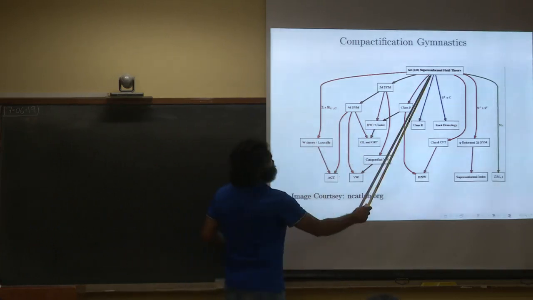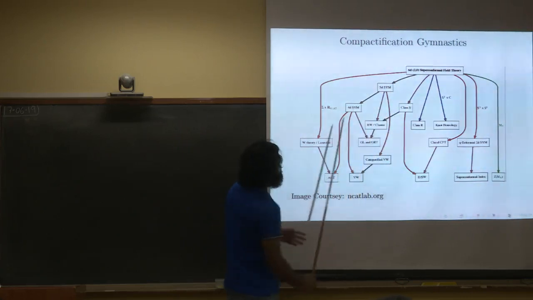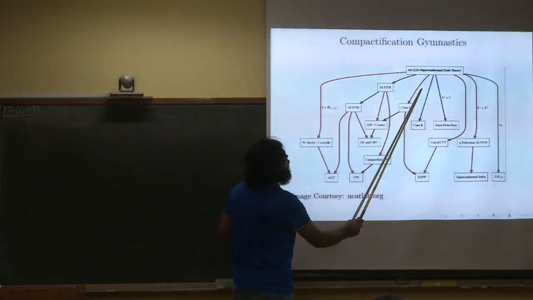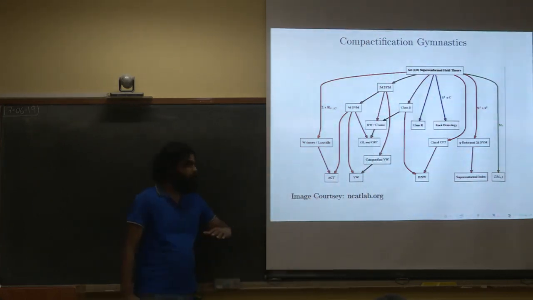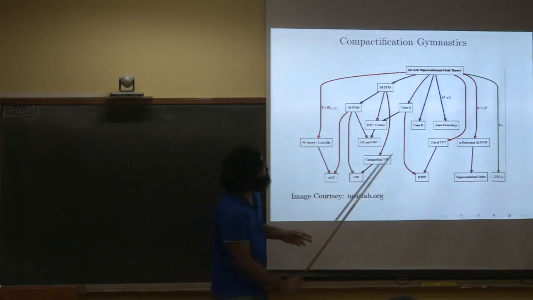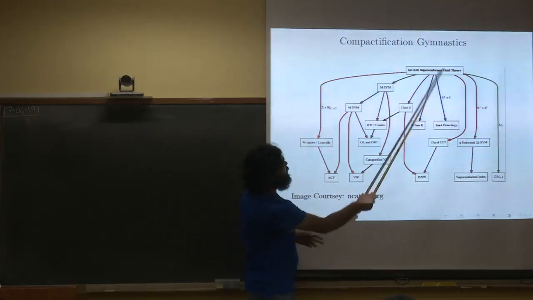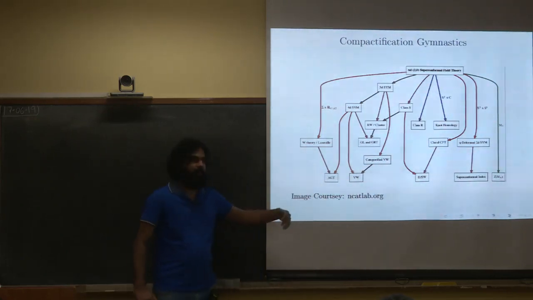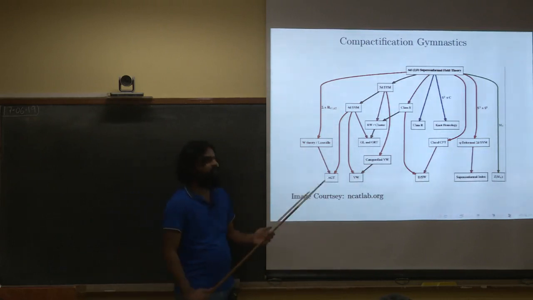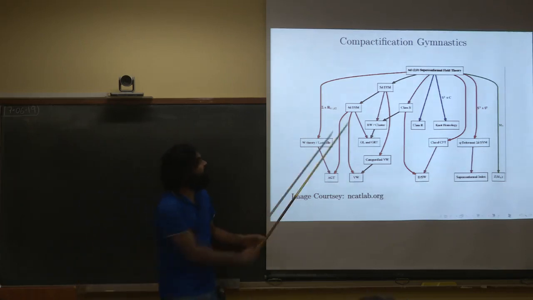For instance, if you start with this parent theory, theory X, you can compactify it on an S1 circle and obtain a 5-dimensional super Yang-Mills theory. You can also compactify it on a Riemann surface: you put the theory on R^{1,3} times a Riemann surface and compactify to obtain a theory of class S. Similarly, you can compactify on S1 times a Riemann surface, and you can perform a series of compactifications to obtain theories in lower dimensions. So you can do all these kinds of compactification gymnastics starting from that parent theory.